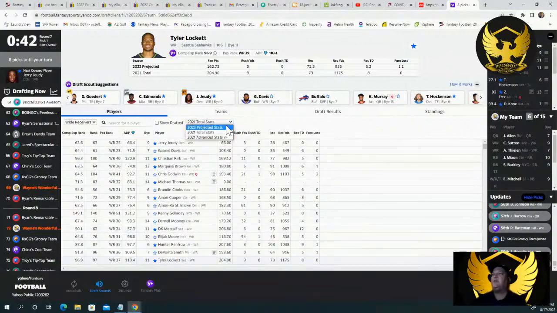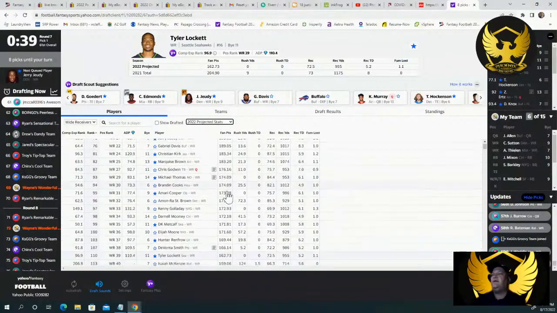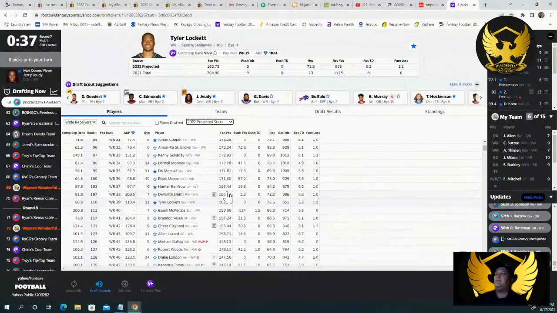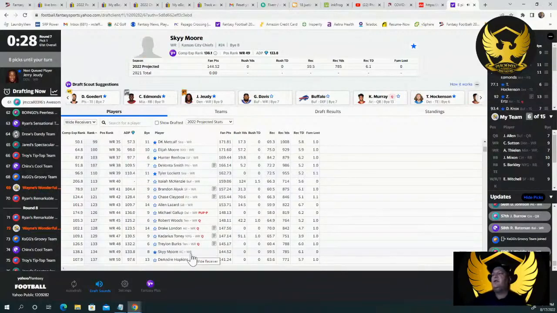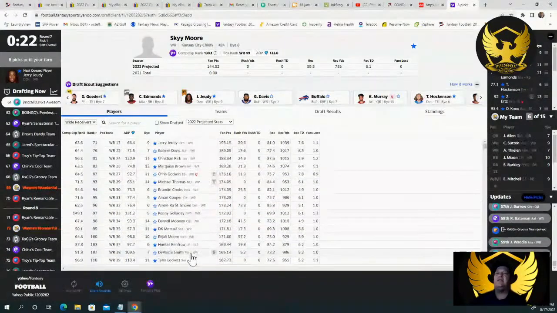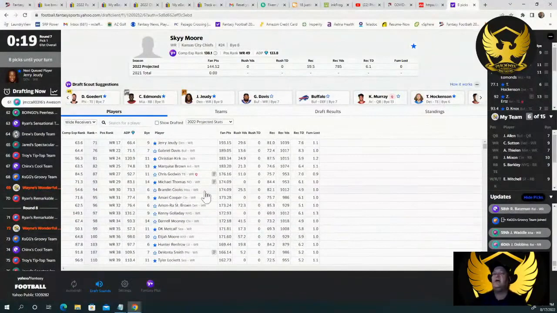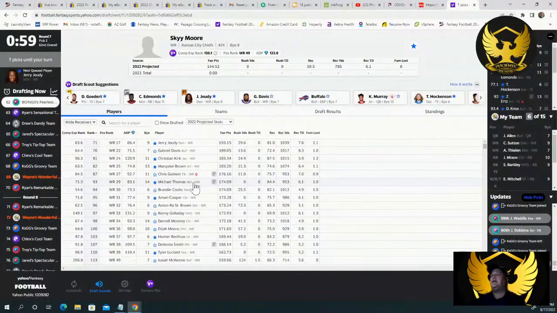Tyler's 200 points, 206. It's always right there. Underrated player, Tyler Lockett, probably one of the best deep threats, but you don't have a quarterback now, so that's not going to be great. Sky Moore, there's another pick that somebody will pick him up by the end of the draft or after he does great in like week 1 or 2. But he's really not going to be drafted after all these receivers here. Most people tend to just draft on rank, projected. It's hard to project a guy that's had over 100 catches and 1,000 yards and 10 touchdowns, but hurt 2 seasons in a row.